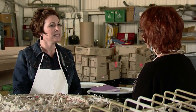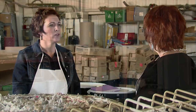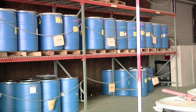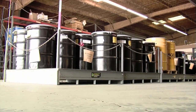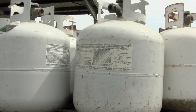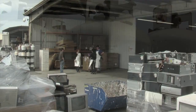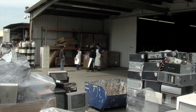For instance, in 1998, the household hazardous waste programs brought in about 180,000 pounds of hazardous waste, and today we're seeing nearly 1 million pounds on an annual basis. As the numbers continue to rise, we will ensure to accommodate the program and provide the resources to be able to process as much waste as comes through. We want to capture as much of that hazardous waste and other waste that are not supposed to be disposed of in the landfill to ensure that they are disposed of legally, properly, and safely.